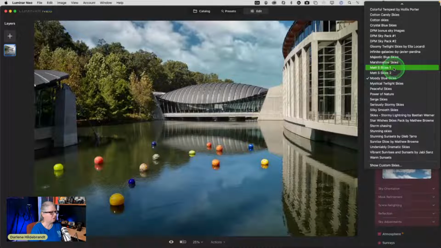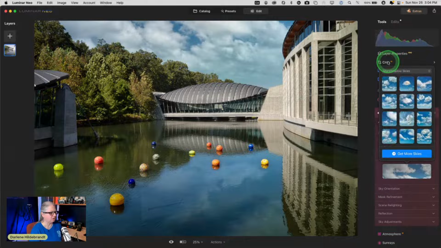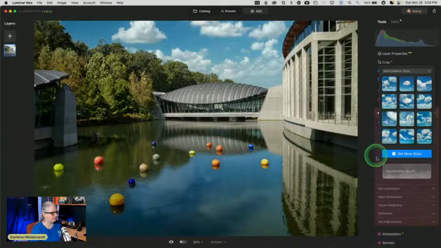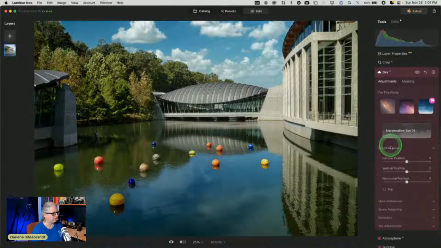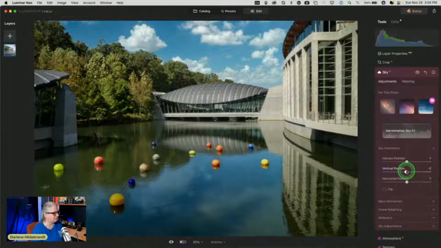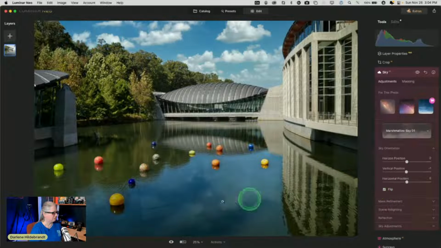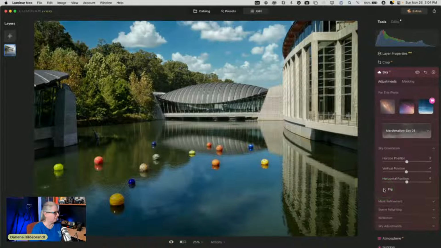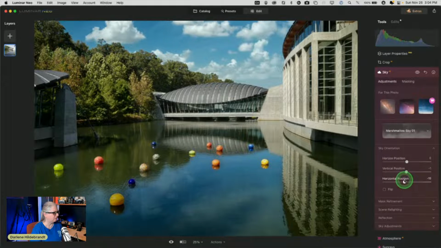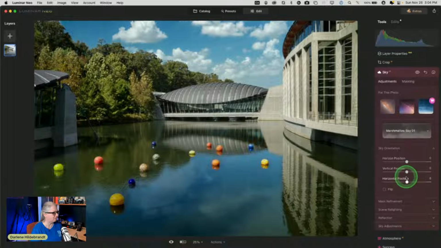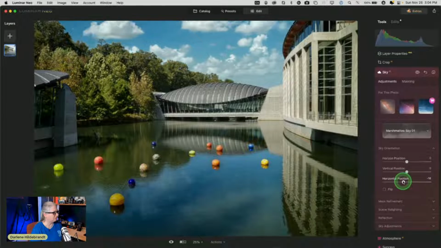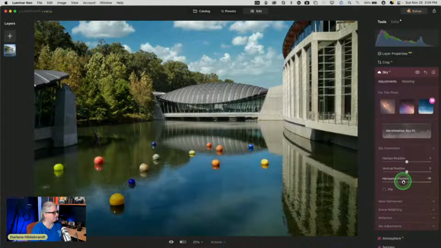Let's try, oh, what's a marshmallow sky? Ooh, interesting. Okay, let's do one like that. So let's check the orientation. I want to make sure that the horizon is down far enough. See how the reflection is picking up down here? And we can increase that as well. We can change the placement of it. I want a little bit more to the left. There we go. Something like that.